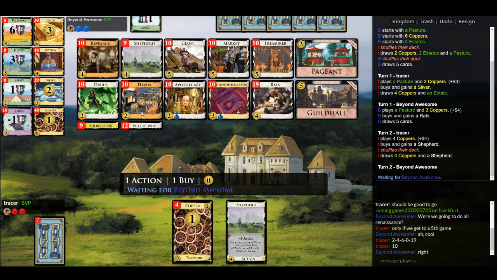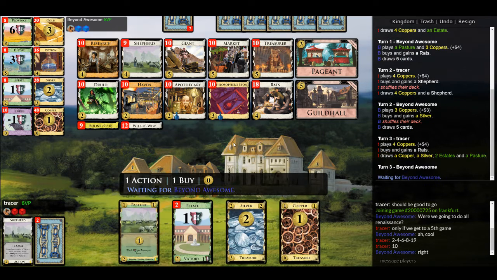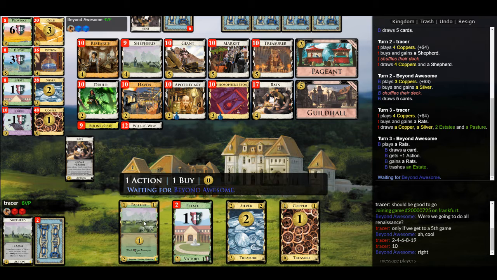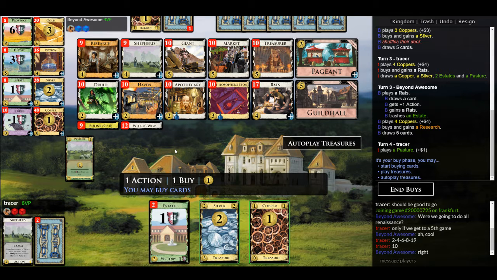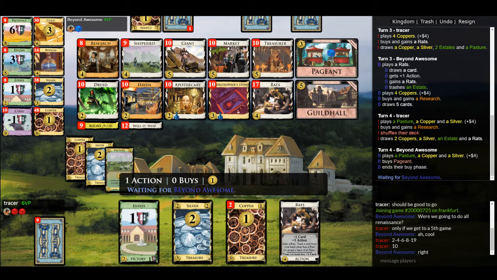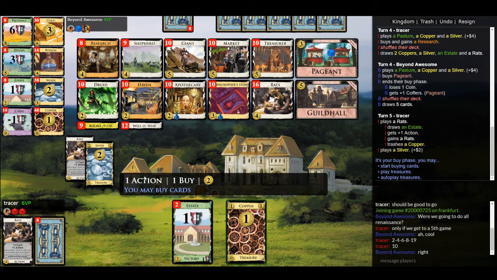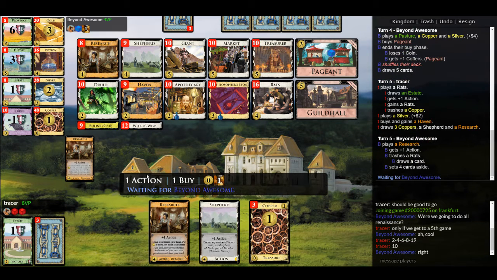Yeah, so we're gonna start by, okay, that's ugly. That's really ugly. This will be Rats. Maybe this will be Research, I'm guessing. Could also be Pageant. Anyways. That totally did not work. Take Haven. This is more ugliness. Certainly.